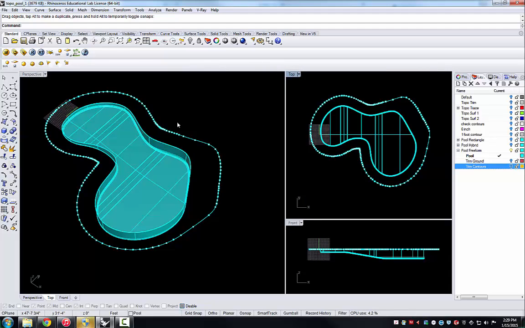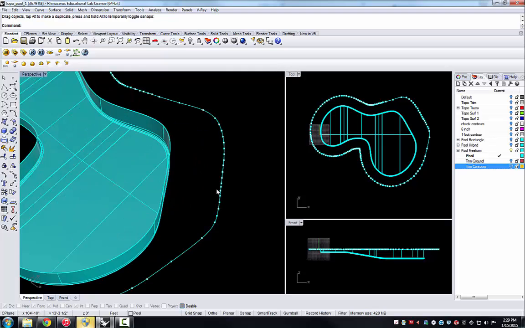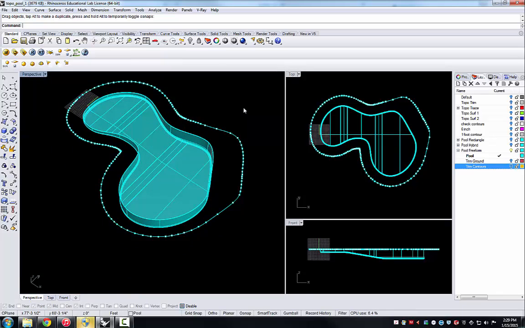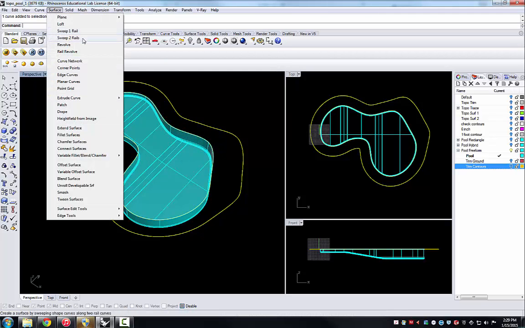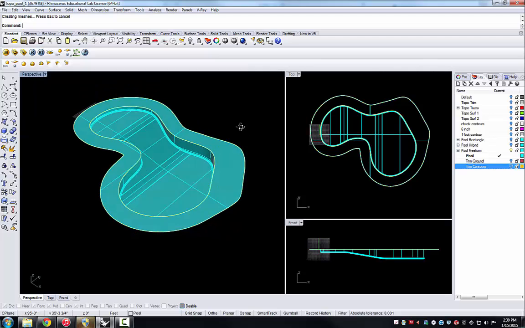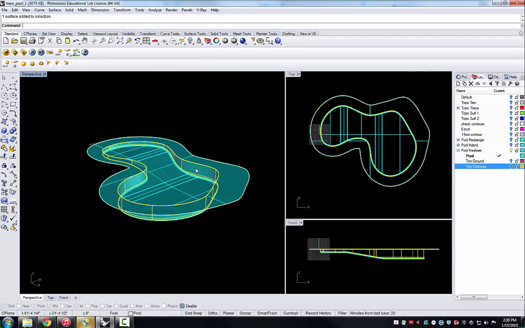So that is a little introduction to using edit points to change the shape of a curve, but also to remove edit points and to move others in order to have a smoother curve in the end. Once we have the curve that we want, we can hit escape. And now I can take this outside curve and the first curve that we used, and I can create the surface from planar curves that connects the two. And I've got a wider area over here, approximately 20 feet. I didn't use anything to measure it this time. And as we did before, I can take that surface and this other surface, I can join them together.